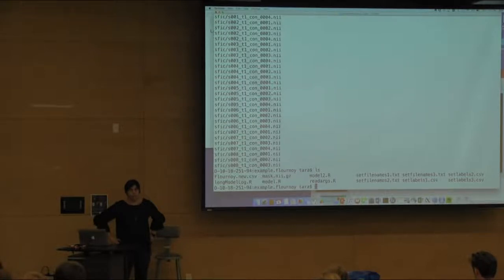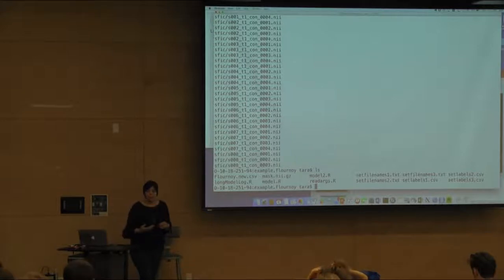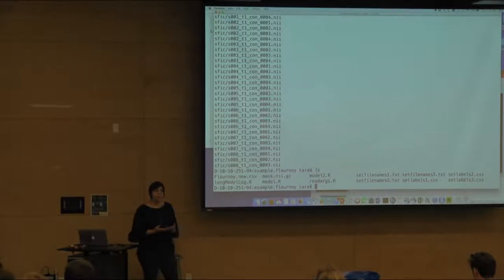Now, for correction for multiple comparisons, I expect that probably within the next 2 weeks or so, there'll be some more information added to the website about exactly how to do that. But the basic thing that you do is you estimate from your first level analysis the smoothness of your data from the residuals. And so you obtain an idea of what the smoothing factor is. And then what you can do is you can use, again, AFNI tools for cluster simulation, and put in that amount of smoothness, use a reasonably stringent P threshold and an appropriate cluster threshold, and then you can calculate what the size of a cluster should be.